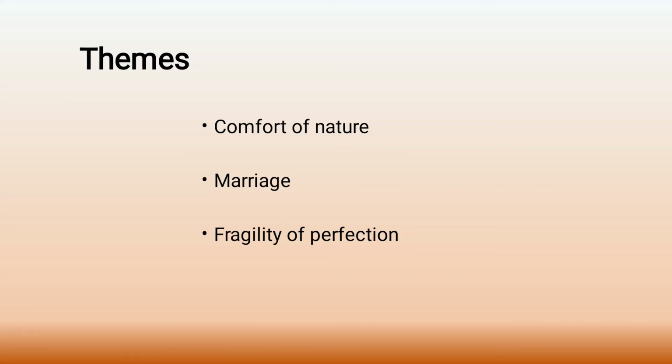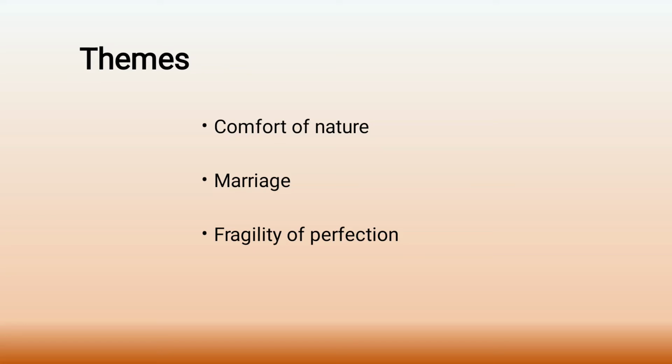So it's a comfort of nature, and even the poet is feeling happy inside that frustrated mood. His frustrated mood reduces, and he becomes happy towards the end of the poem. So comfort of nature is the theme, and it is abundant in the particular poem. The next one is marriage.